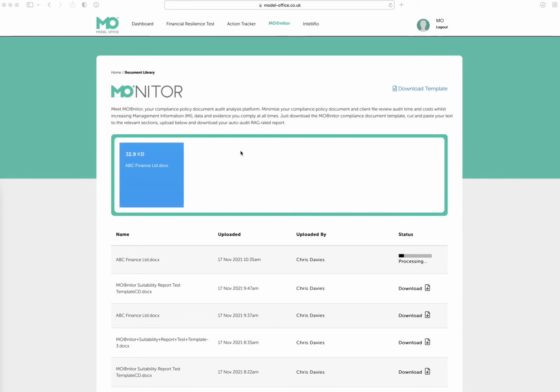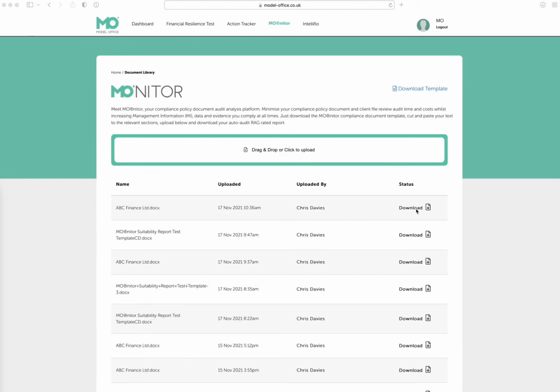So this takes a bit of time, but once you've got that document in, you can start to see it's got the name of the document, that you've named it and saved it. It's got the date uploaded, it's date stamped and time stamped for you, so you can have that record in perpetuity in the system, uploaded by the individual responsible for uploading it, and then the status will be processing. And once the document has processed and downloaded onto your system, you can then save it in a place, but it will always be saved in this document repository.